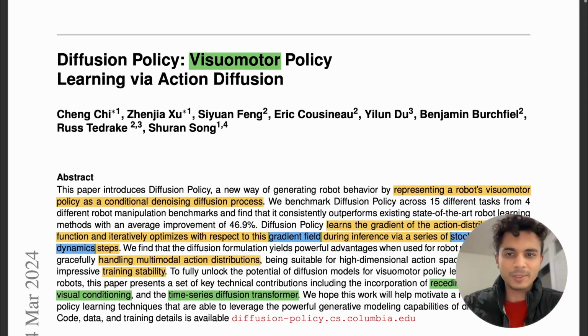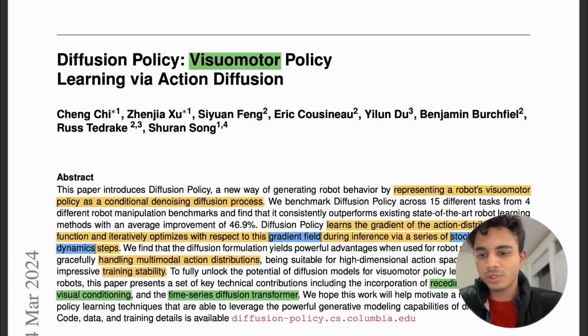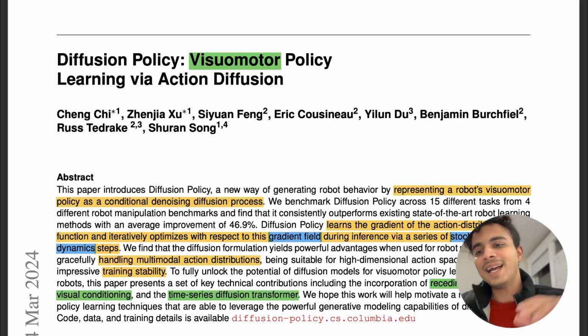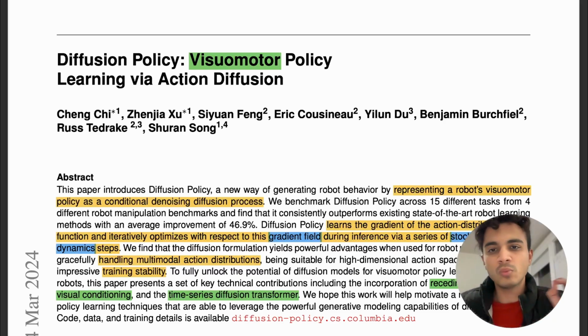What it brings is, by the way, let's start from the title itself. It says that we are going to talk about visuomotor policy learning via action diffusion. Now, what exactly is this visuomotor factor? Why visuomotor, and what were the things that were going on before this paper was introduced, and why is this special? Visuomotor basically means that the robot or the agent has gotten the ability to see as well as act in the real world, theoretically at the same time. Fine. So, that's what visuomotor actually means.